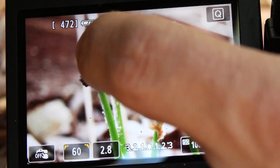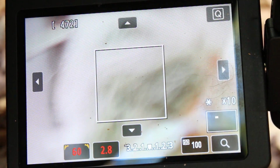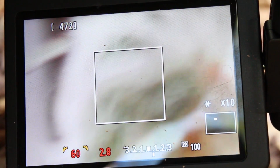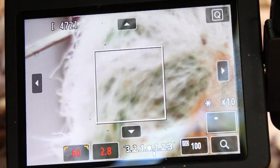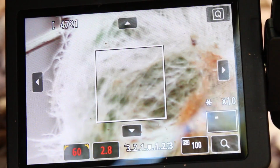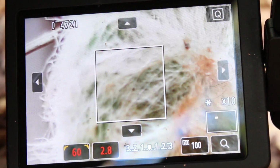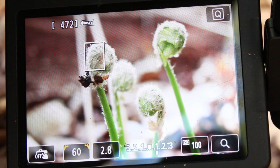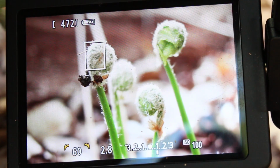Again, let's say we want to focus on this fuzzy guy over here. So we touch on the screen, we touch the magnifying glass to zoom in, and then I'm going to adjust. I could do half press of the button. So and you can see it's having a little bit of trouble, one because I was jiggling a little bit. But again, that one is a little bit closer, and so I didn't move it quite back far enough, and I can't focus as well as I would like there because it's just a little too close. But for the purposes of this demonstration, it is close enough, so I'm going to go ahead and take a picture.